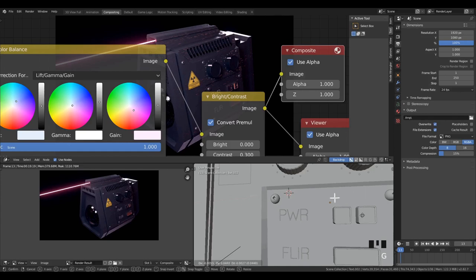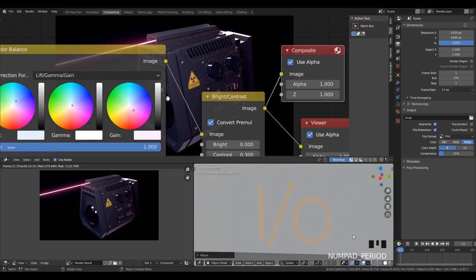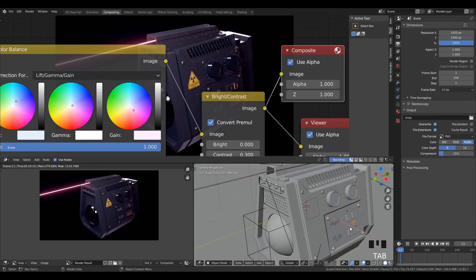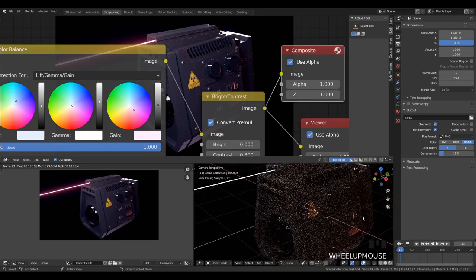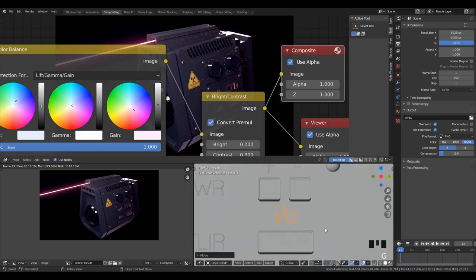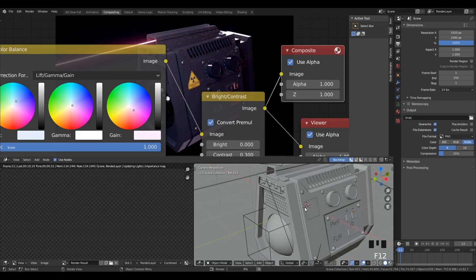I forgot to add the plus and minus signs, so let's just do that right now. The further button from the scope is the increased power. We're also going to have this IO button — this is just going to be on and off for our thermal vision. Now we have our on and off button and all of it's properly labeled. That minus sign is maybe a little bit too small, so we can just scale it up. Remember you can hit the period button on the numpad in order to zoom in on the specific object you have selected, which is really useful. Make sure to have everything centered so it doesn't look weird. All that's left to do is increase our number of samples and we have our final render.